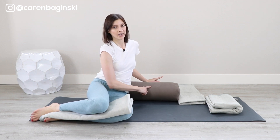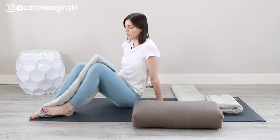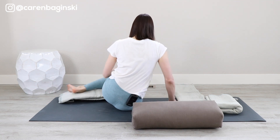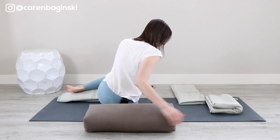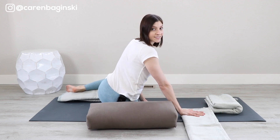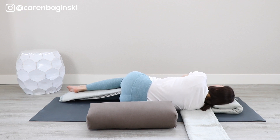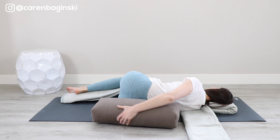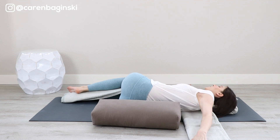Take the bolster from behind you and move it to the other side. Place your palms as you lift up, squeeze through the knees holding onto your blanket, and rotate to your other hip. Arrange your legs so that they are knees to hips 90 degrees, feet to knees 90 degrees. Scoot your bolster down below on the mat and pull your blanket to the other side — you might need something different on this side, we'll see. Lower and come down onto your shoulder. Support your head on the blanket and reach your arm behind you, snugging that bolster up against your back so you feel it all the way to your hips and upper back. Make sure there's space so you can reach your arm behind and rest it on the blanket.